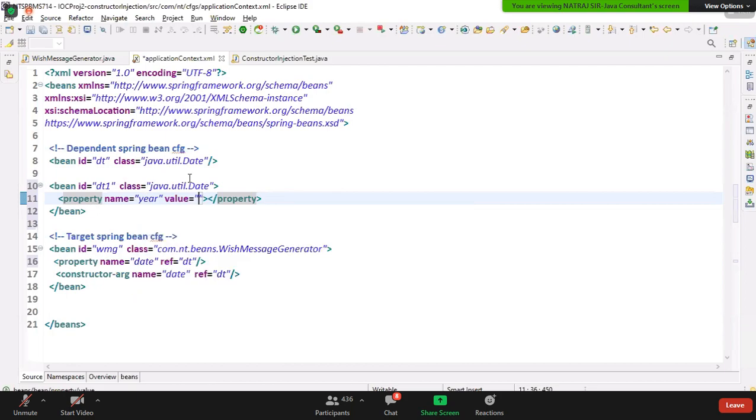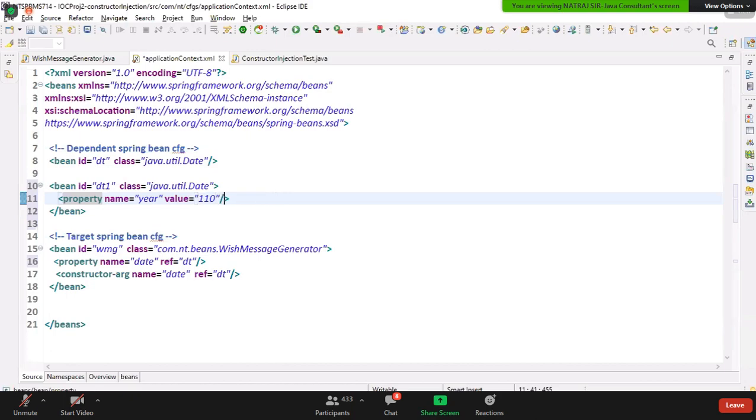Property name year, value is equal to. One problem is there: I want to assign 2010, but you cannot directly write 2010 like that. Unfortunately, you have to write 110 only.